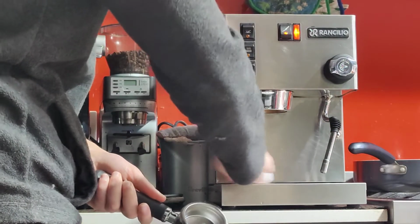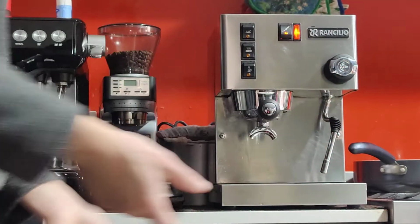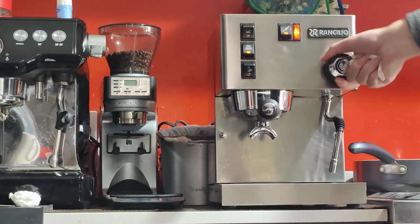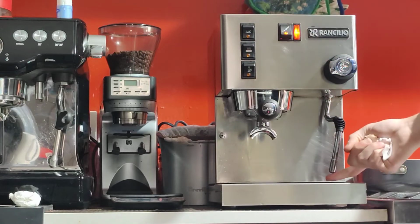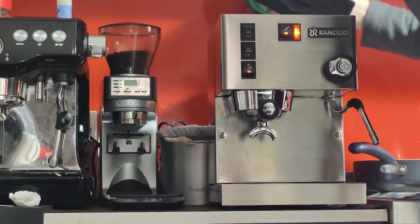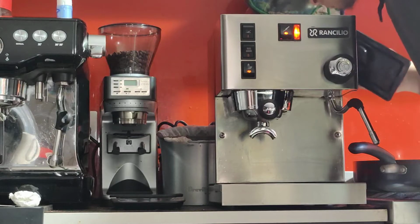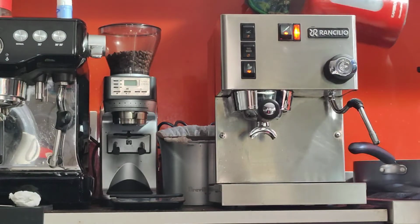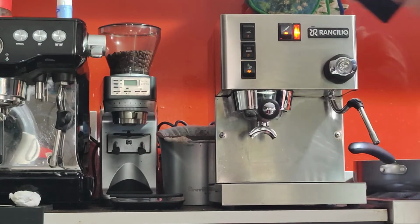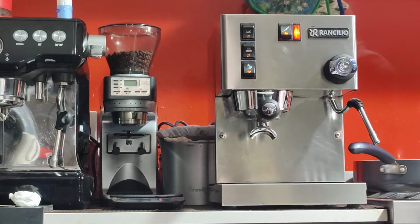Now let's test the steam. Before starting the steam, we want to confirm that we have a full boiler. We already did that before. As you see, water. If you see water through the wand, the boiler is full. So now we can turn on steam mode. Make sure we have the right amount of water in there. When the light here turns off, that means the boiler is ready to steam.